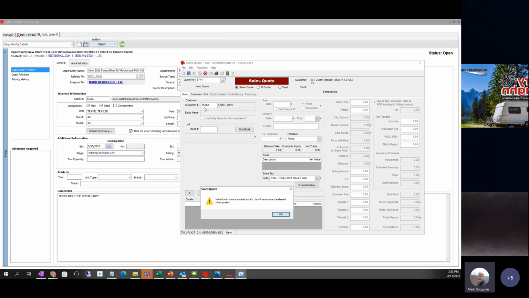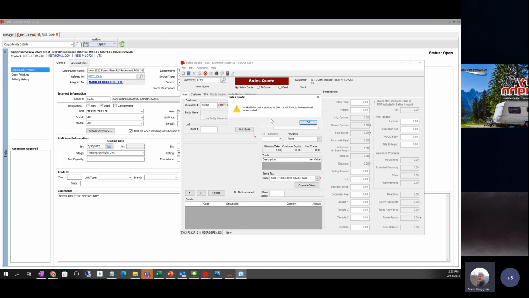It is going to bring in the customer number from the opportunity, and then it's going to tell me stuff like this. Unit is in stock in DRV, wherever that is, and it will have to be transferred if you sell it. It's not an error message. It's just telling you that if you sell it, it's going to have to be moved to the TXC location, which is where I'm logged in. When I click OK, if you could, watch what happens to the stock number.